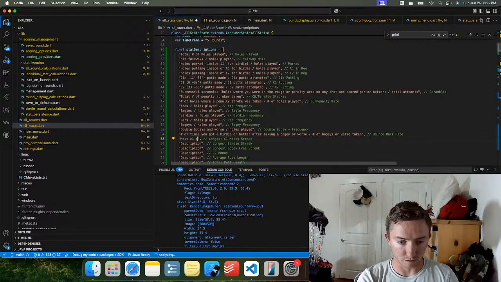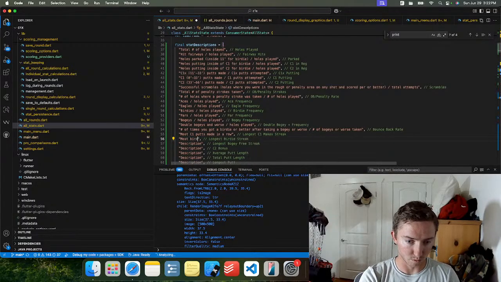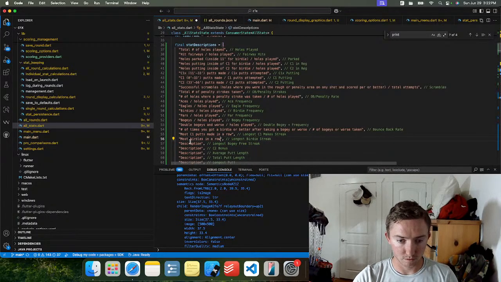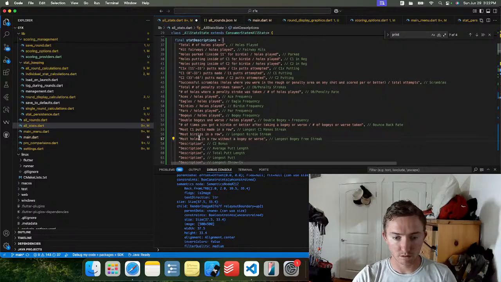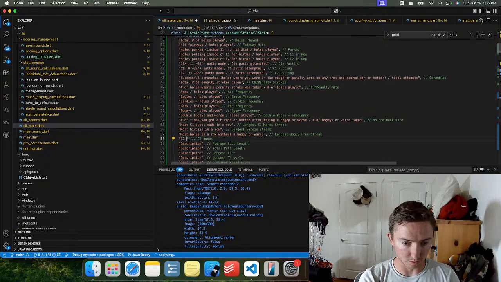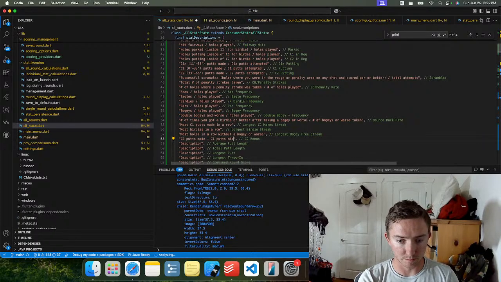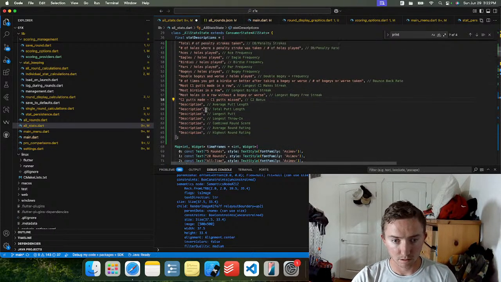Most C1 putts made in a row. Most birdies in a row. Most holes in a row without a bogey or worse. C2 putts made minus C1 putts missed. Average putt length.